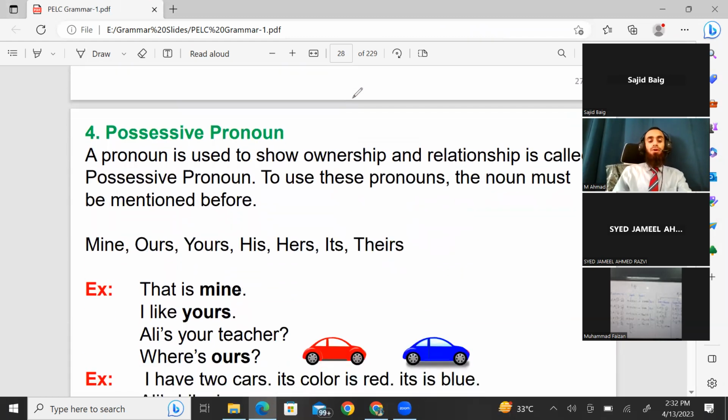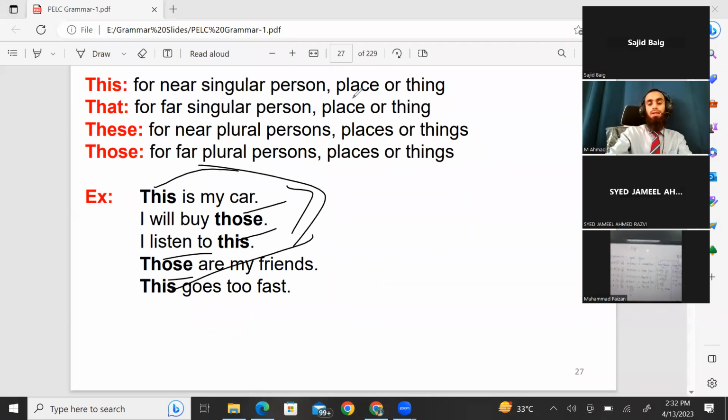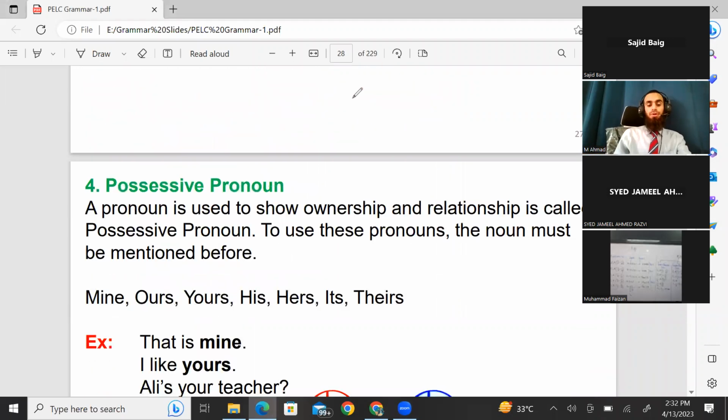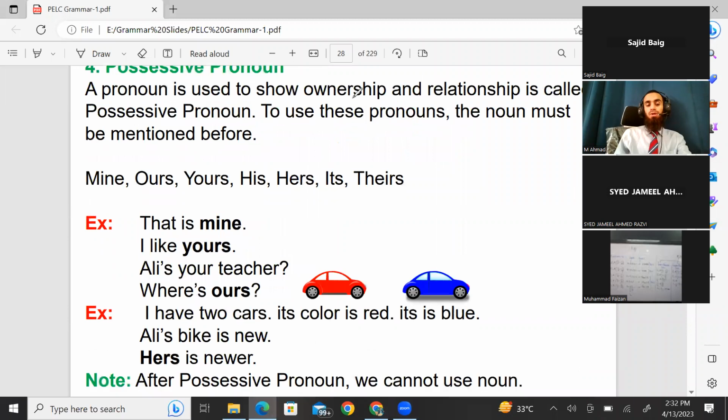In demonstrative pronouns, all these words are giving indication. These four pronouns indicate, so that's why they are called demonstrative pronouns. Demonstrative pronoun, right? Next we have the possessive pronoun. And possessive means ownership, to represent that something belongs to me, if you show something, right?